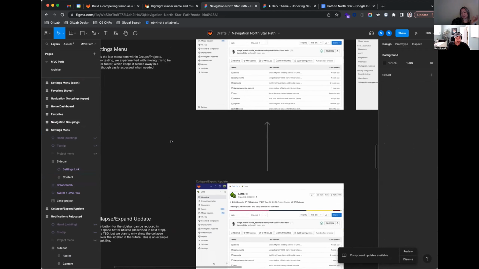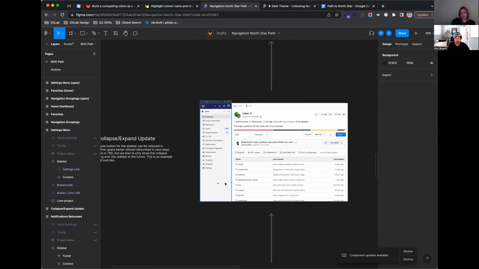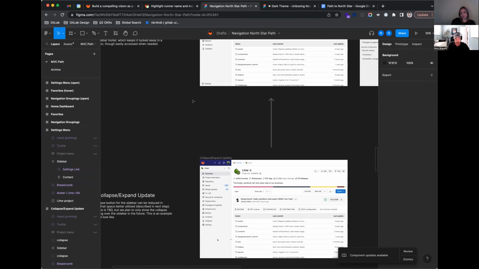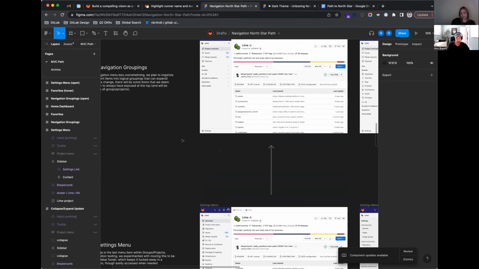So as you see, there are some things that could technically layer in, like, could be the second thing we do, right? Move settings down and make it open and close in a different way. So that one may not be gated by anything else. Exactly, and that's what I was about to say. This is another one of those things that could be done way earlier in the process, but it does have a dependency on changing how we do the collapse behavior today. Some of these are ordered based on dependency, but there's definitely room to move them around in terms of when we decide to do them.